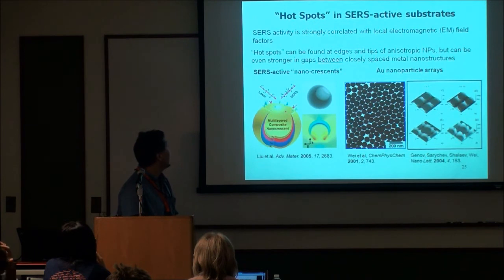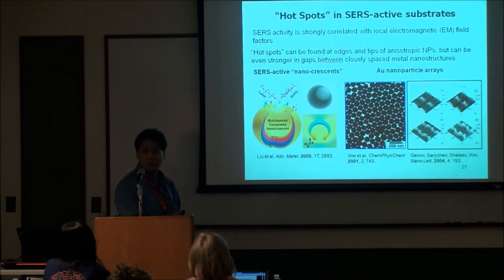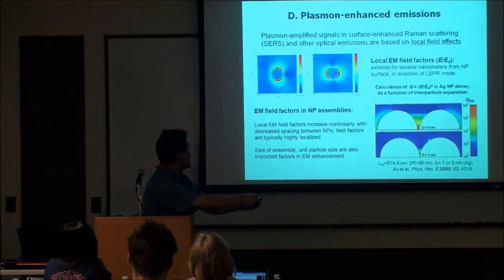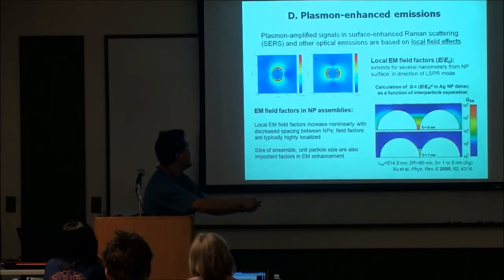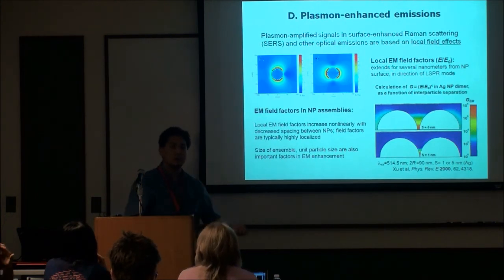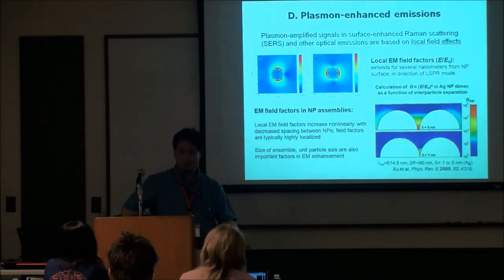The key to any kind of SERS detection is that when you have a particle or, say, an array of particles, you generate these so-called hotspots. That is the same as this strong field intensity, say in between particles here. If you can generate a very small intense hotspot, you should be able to actually bring out the detection of a molecule down to the single molecule limit.